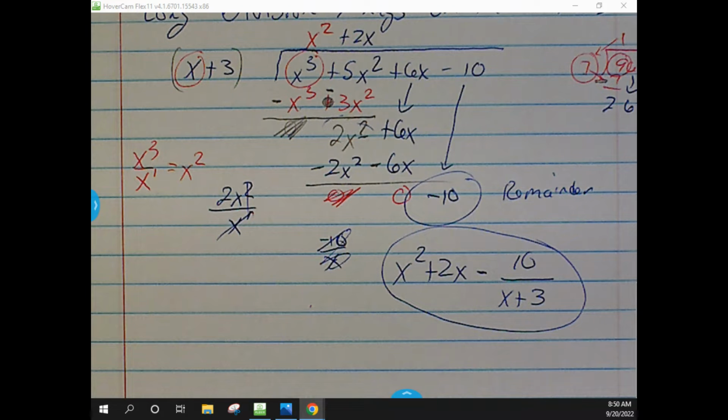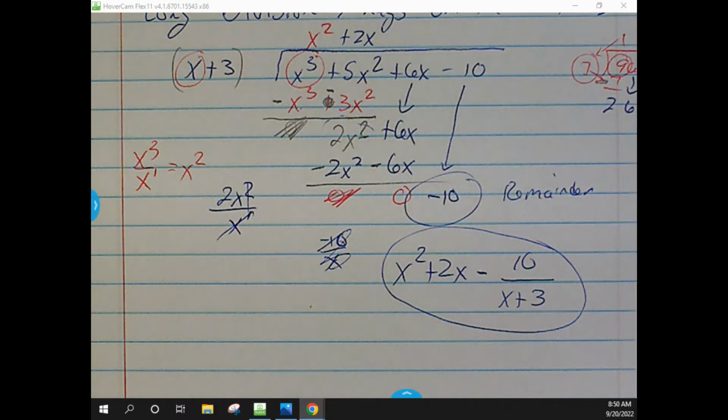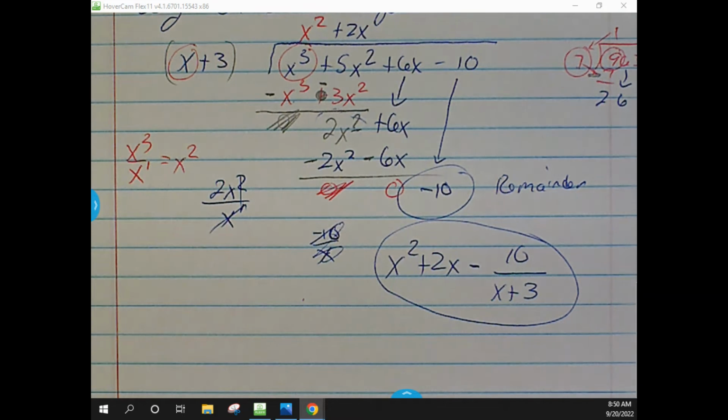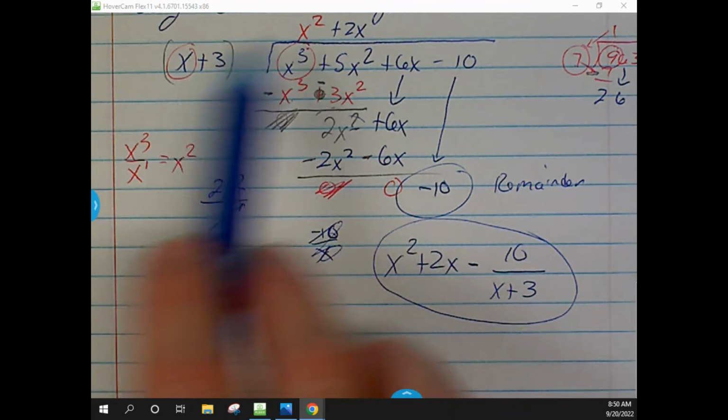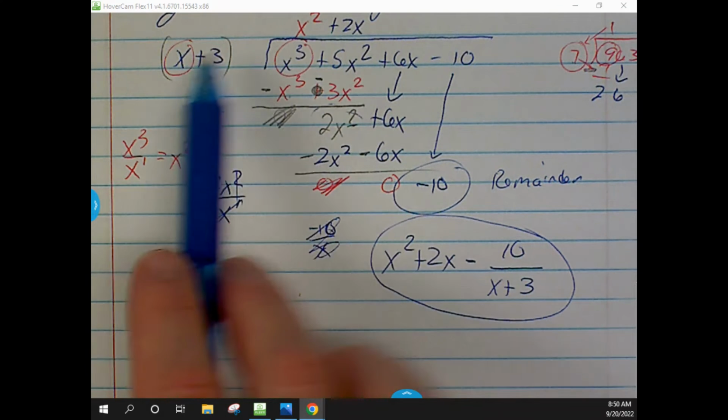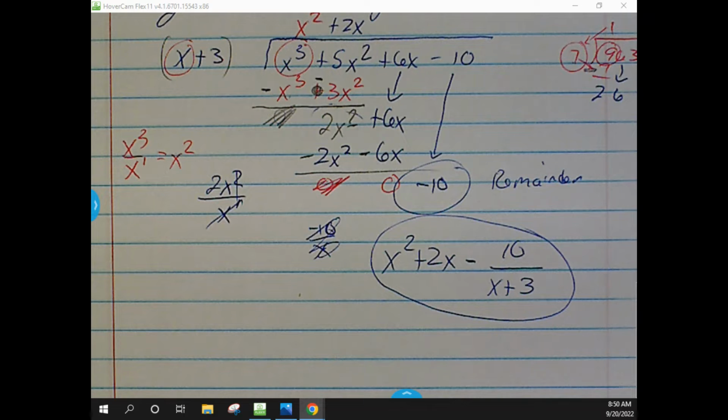Okay, a lot of stuff going on, right? Because it's a lot more complicated than the old just division with numbers, because now when you divide these two numbers, you've got to remember to do distributive property. So it's x squared times this and x squared times this, and put those in. Then you got to change the signs, and then you get to subtract, and you got to go back and pull back down, and you start the whole process back over. So long division is what it sounds like. It's a long process. And again, we only did x to the third. If we start with x to the fourth or x to the fifth, we basically almost doubled the amount of work that we have to do.